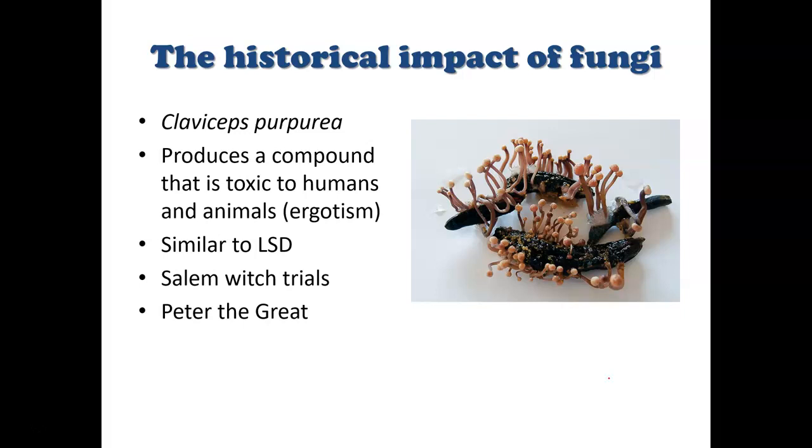This has had some important historical impacts, right? The Salem witch trials. There's a small Puritan community where the citizens started accusing each other of witchcraft. And it turns out that the year that happened, there was an outbreak of ergot in their rye, and so the food that they were eating was probably laced with psychotropic drugs, which probably explains why they were seeing witchcraft in their neighbors.